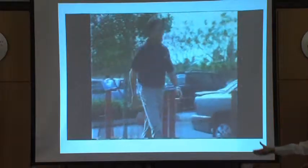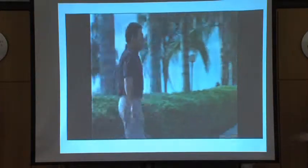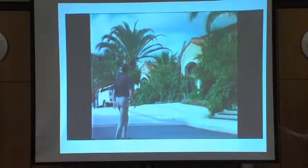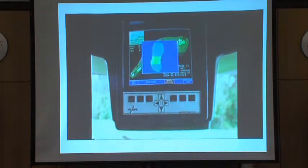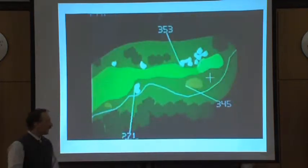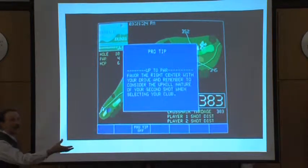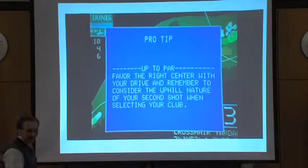And so then back at the clubhouse, what would occur is that if there was an emergency as well, the unit would relay information from the clubhouse back to the GPS unit that they would have. Now, the reason I'm also showing this is that very quickly at the end, I'm going to show you the update to this, where you have the same sort of programs, but now they're on iPads. You no longer need the golf cart in order to do that.